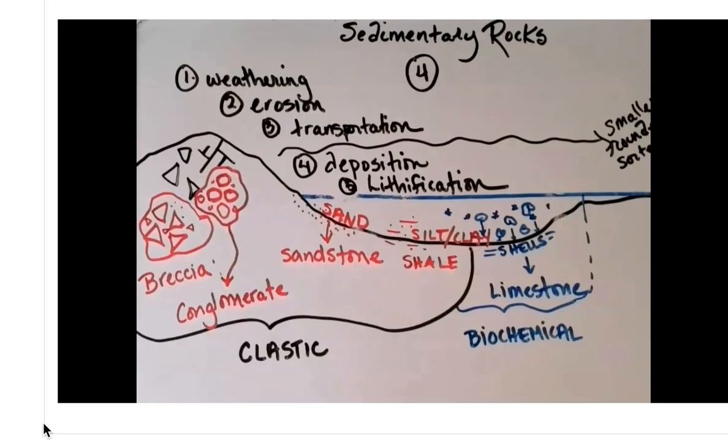So breccia, conglomerate, sandstone, and shale are clastic sedimentary rocks formed from broken pieces or clasts of a parent rock. Limestone comprises our most common biochemical rock. These are formed by once living marine organisms. Organic sedimentary rocks are formed just from that organic material that can accumulate and undergo lithification and form peat, which can eventually transition to coal and different grades of coal. And chemical sedimentary rocks form in an evaporite environment where we have minerals that precipitate out of solution. This is how we form rock salt and travertine.